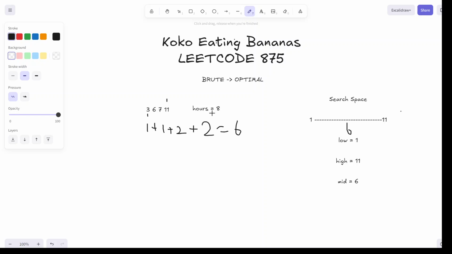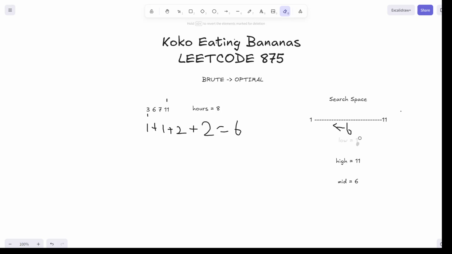Understand it like a normal binary search. It is not hard. Just there are answers instead of numbers, and the target is hours, right? The number of hours came out to be 6, so it is lesser than the target. In a normal binary search, what we would have done is come to the left part to search for the next possible answer. So in this also we will do this only.